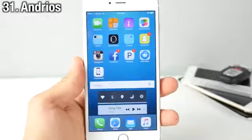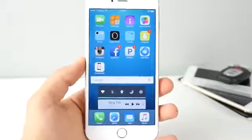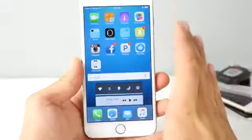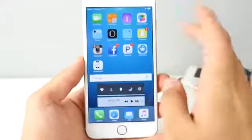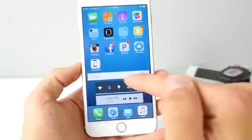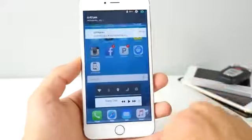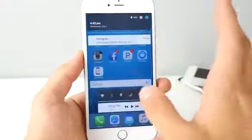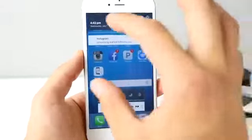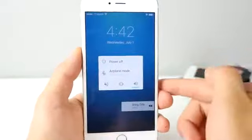Now here's Android OS. It's a really well-made tweak, and it pretty much gives you an Android skin on your device. Now you have widgets that you can put onto your actual home screen, anything from the control center menu buttons to a mini player and to a Google search function. So very similar. It goes into the notification center right there. So it's a very Android-like. When you get a message, it'll pop up just like an Android message. And the power down menu now has an Android look to it as well.